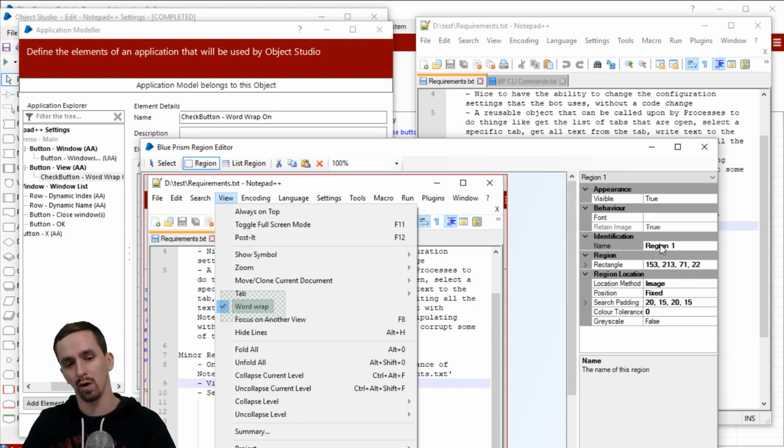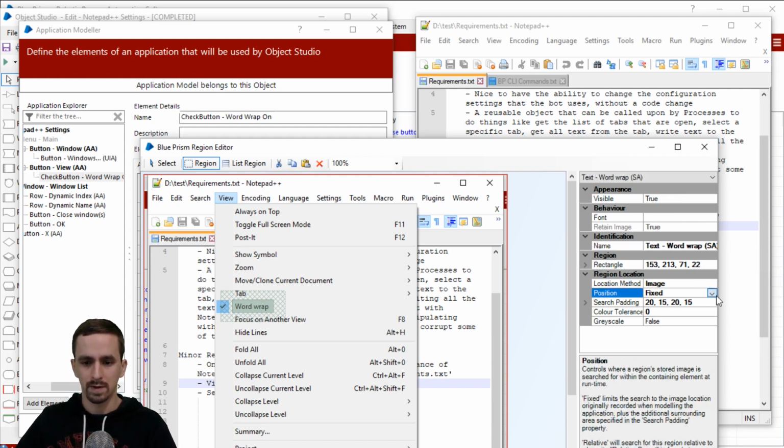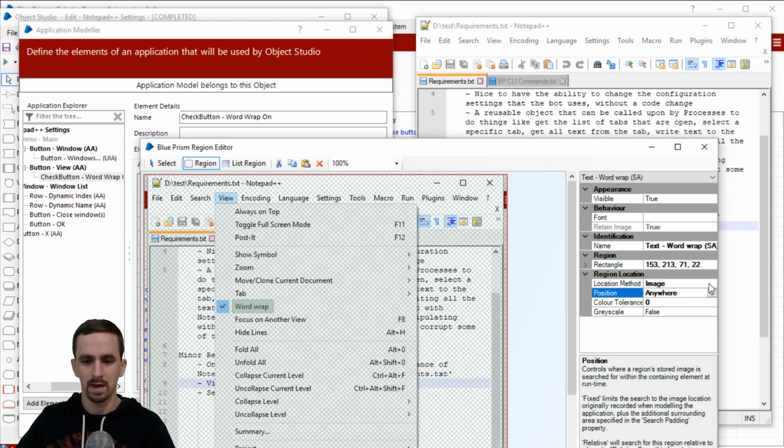means this won't work if the font size of the application is larger, if the color is different, probably the resolution of the computer. A lot of stuff can affect this, but probably just in testing we'd find out more. I'm gonna call this surface automation. The position is going to be relative. Maybe we should just do anywhere, right? It'd probably be fast. So this would be anywhere.